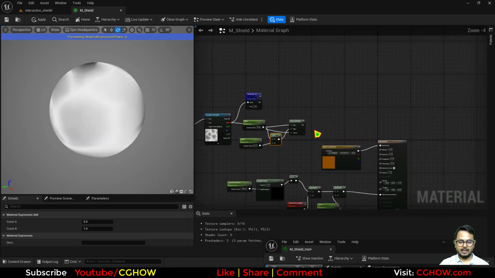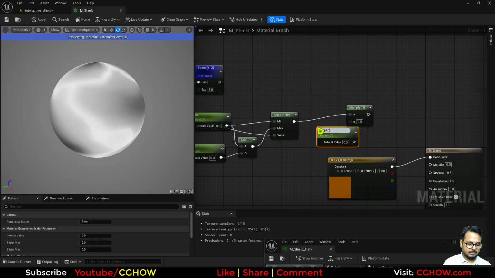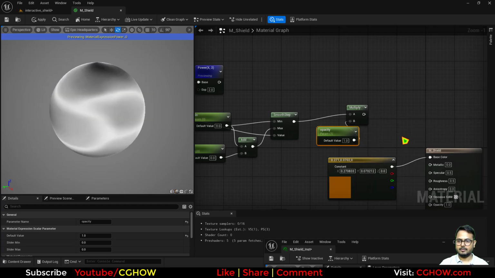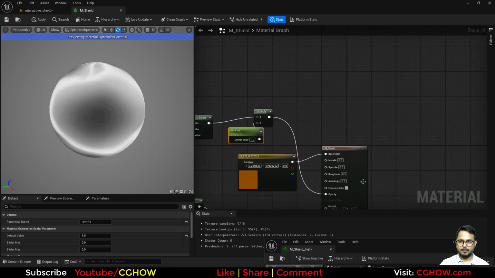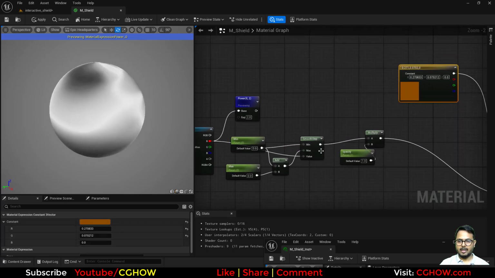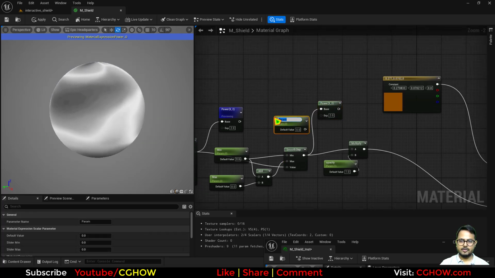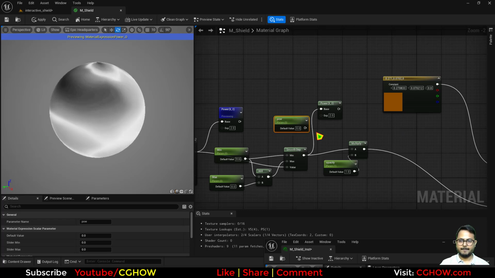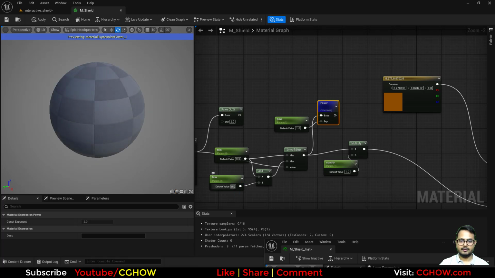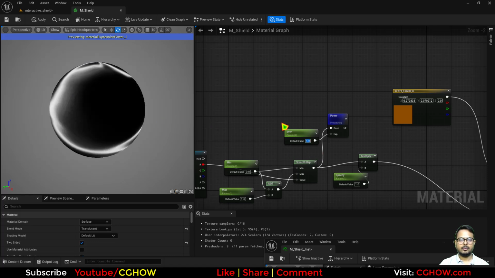So I have this, and now I'll make one more parameter to control overall opacity. Okay, default value 1, and this will go to my opacity. And for the color, I'll take the power node here to control how much. Let's call it power, default value 1. So basically, this will be like this if I set it to 1. So I can control it here also like this.